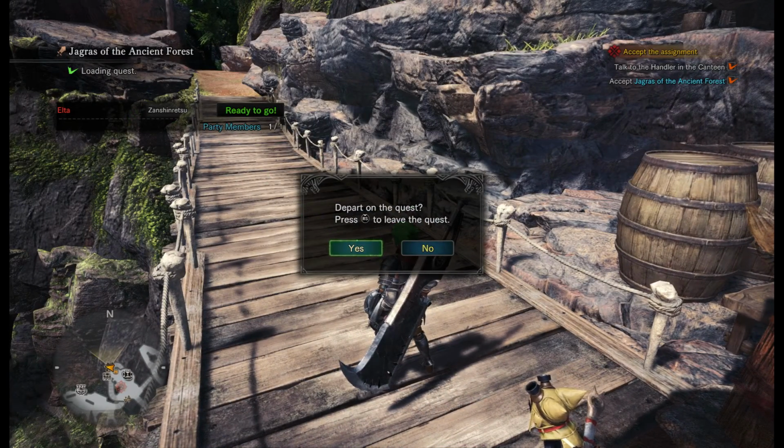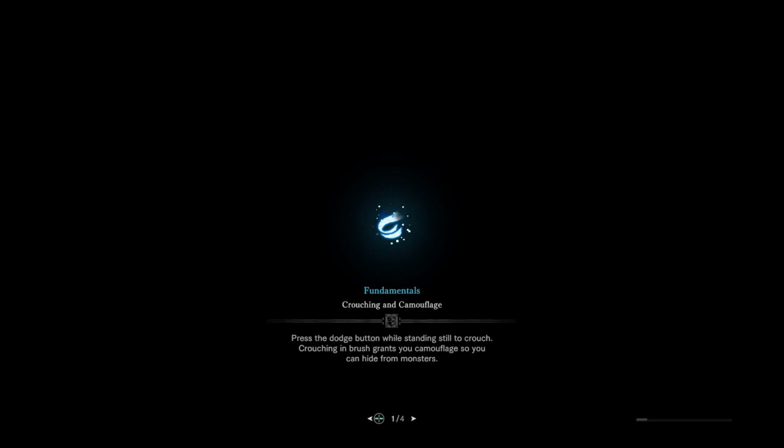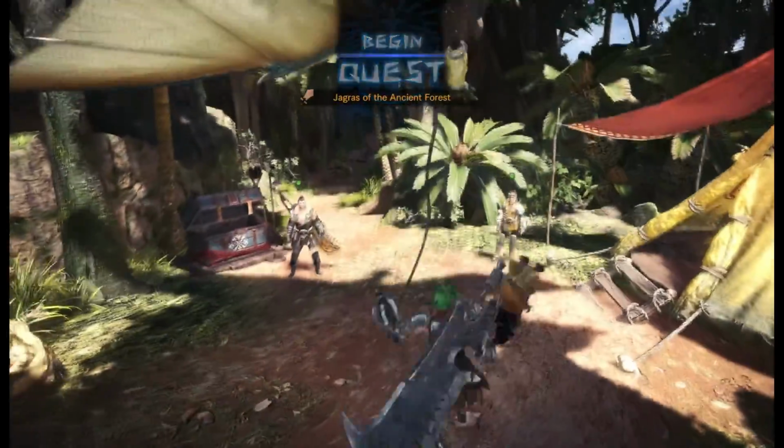Once we made all the preparations, the game had the little tutorial blip that said to make sure you eat something at the canteen. Once you're ready to embark, we grab a lift on one of those wing drakes, and we're off.